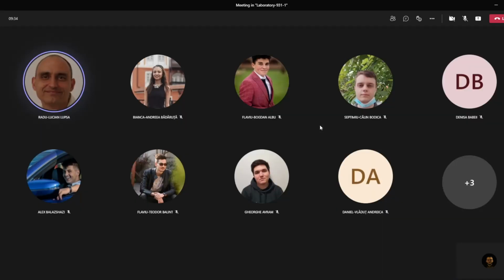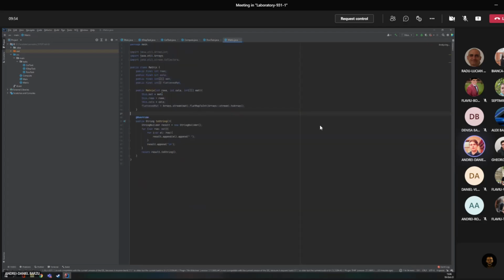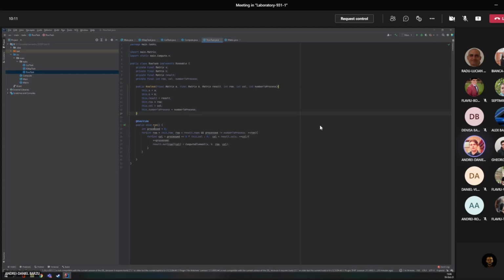Okay, Andrei Bursu. Yep, sharing my screen. This is the one with the matrix multiplication. I've done it in Java because this one has easier thread pools than C++. So I have this matrix class that contains basically a matrix, and it also contains it in flattened form. That will be useful for one of the methods. Yeah, it's done in 3 ways, as the laboratory asked.